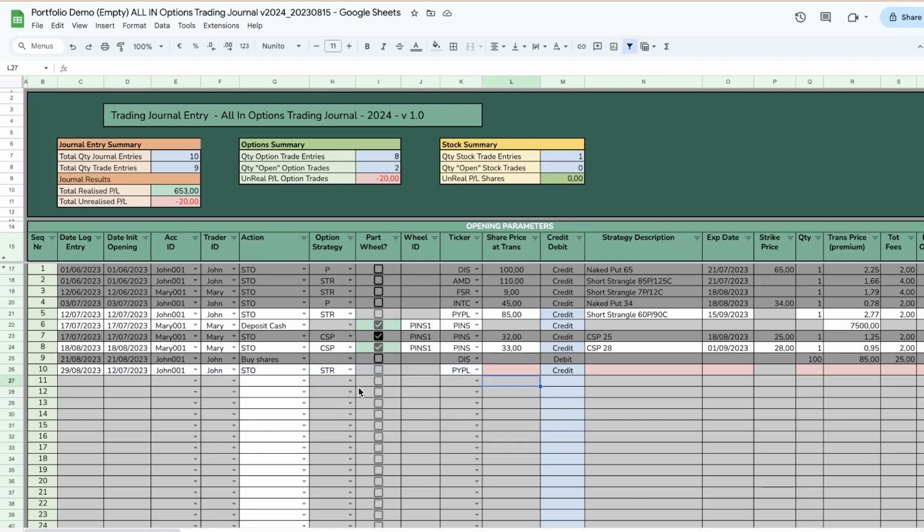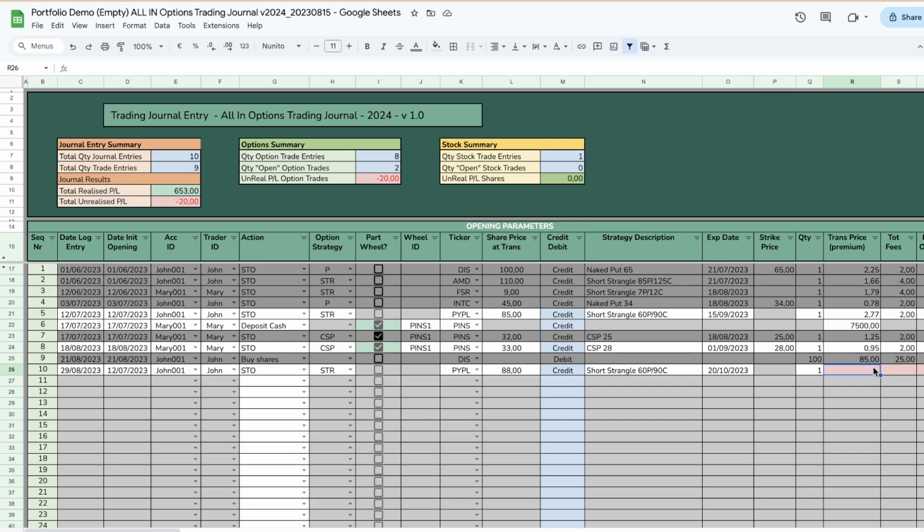And now I complete the share price. Transaction price was $88, and the strategy that I mentioned is still a short strangle, 60 put 90 call. There is however a new expiration date, so I will select the correct one, 20th of October. The quantity is 1 strangle, and now important, so pay attention, the new premium of the position is the total net credit received. This means $3.89, and not just the amount of $1.12 which I received from the roll itself.